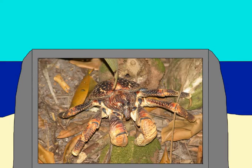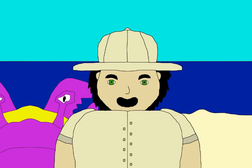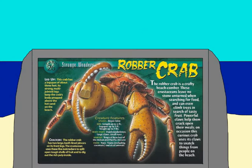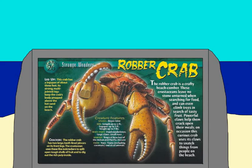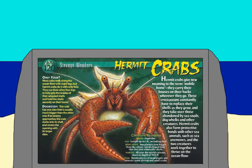They're one of the few non-spider animals that kind of makes me shudder, and I can see why people are so afraid of them. Now that we got that out of the way, let's look at the cards. Alright, for the coconut crab card, it's pretty spotless until the back of the card, where it says that in order to breathe on land, they have to keep their gills wet. Coconut crab adults have basically vestigial gills. They breathe through lungs like most land animals, so that's a complete lie. 9 out of 10. Hermit crab's fine though, 10 out of 10.